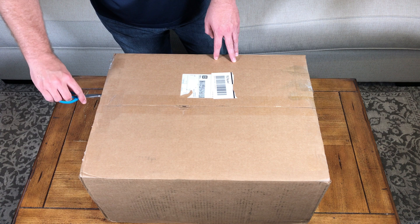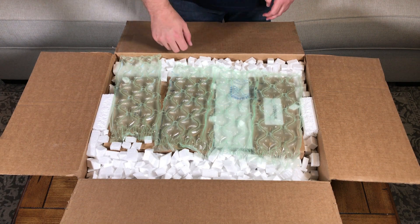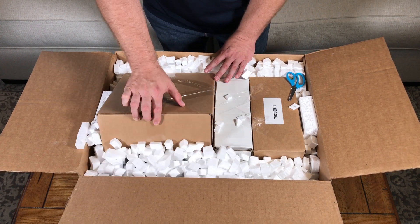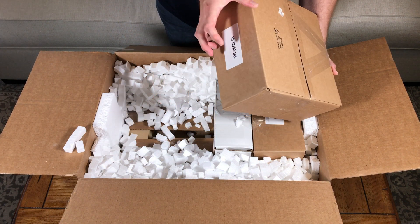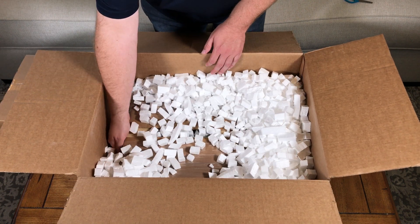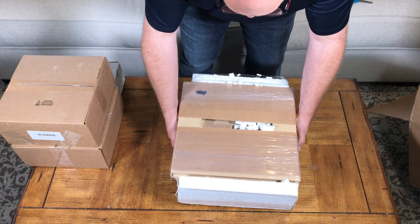Inside this box we'll find all the components needed to build a Volt 10 V2 surround sound speaker kit. The box, which weighs in at 47 pounds, contains two flat packs, two crossovers, two woofers, two compression drivers, and screws and quick-release components. I purchased the angled enclosure, which allows you to mount these either high up pointing down, or you can mount them lower and toe them in from the rear for some better off-axis performance.